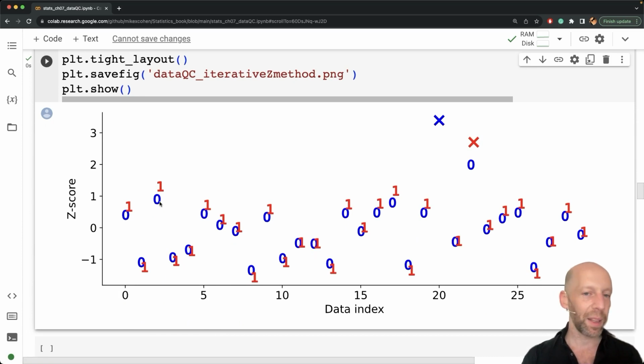So you see, the zeros are for the first iteration, iteration number 0, and there's already one outlier up here. Now, this is an interesting case, remarkably enough, just like the example I showed in the book figure.